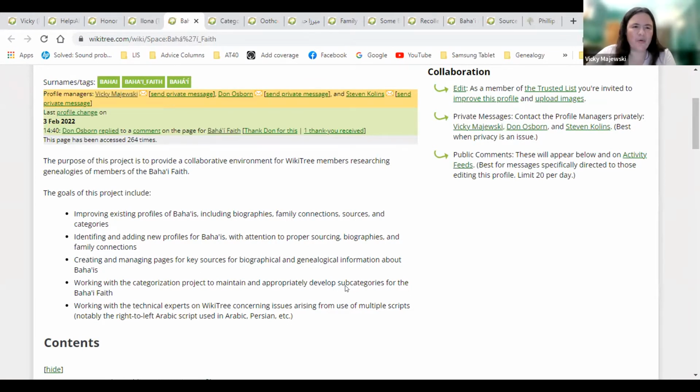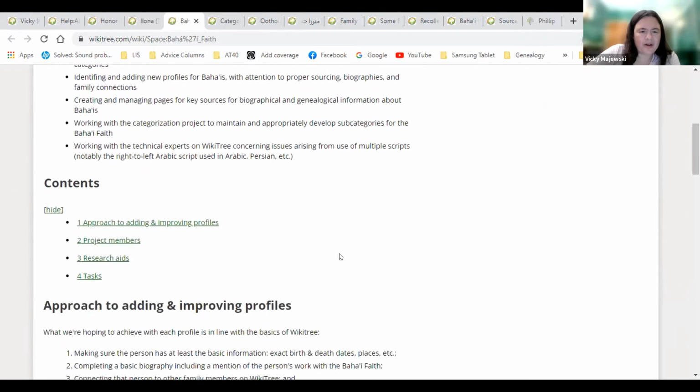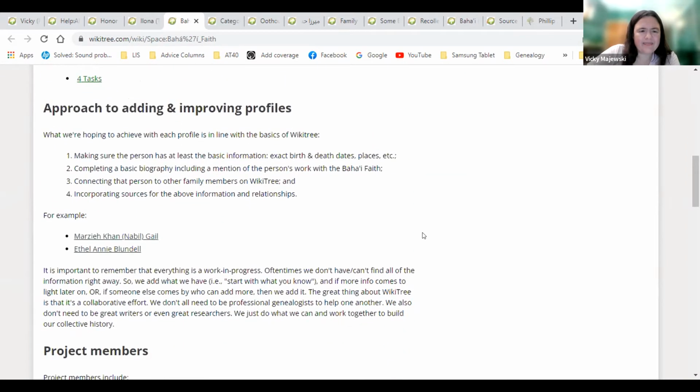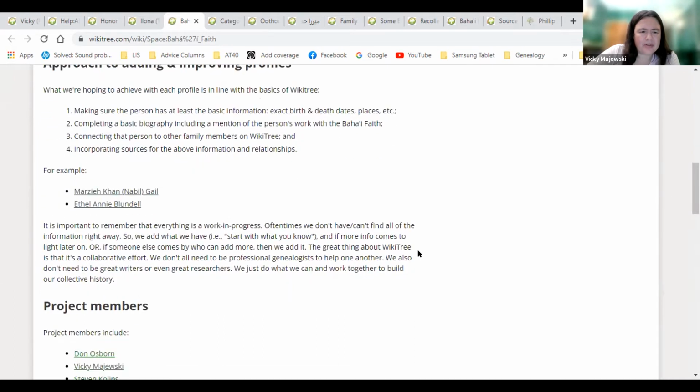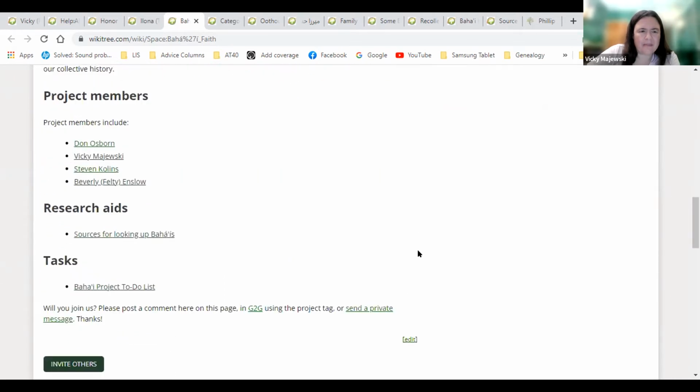He is a fellow wiki genealogist, which is a membership designation, and one of about a handful of other Baha'is working on Wikitree that I've discovered. We've got our goals here. We've got some of our methods and some examples as well, and our list of our members.